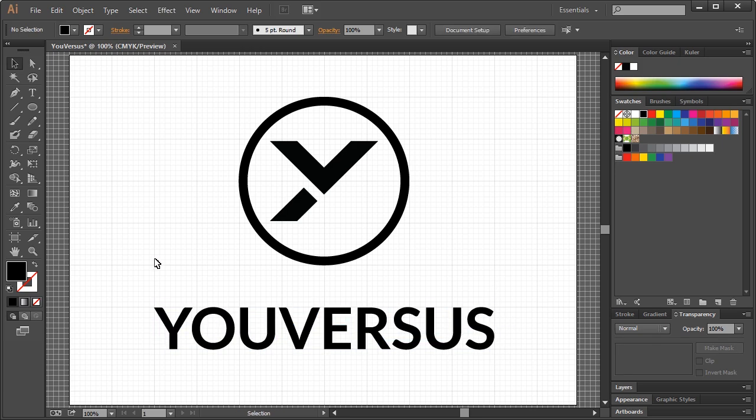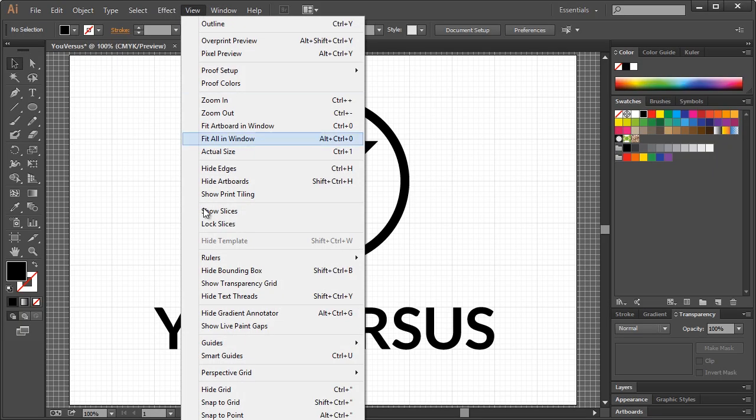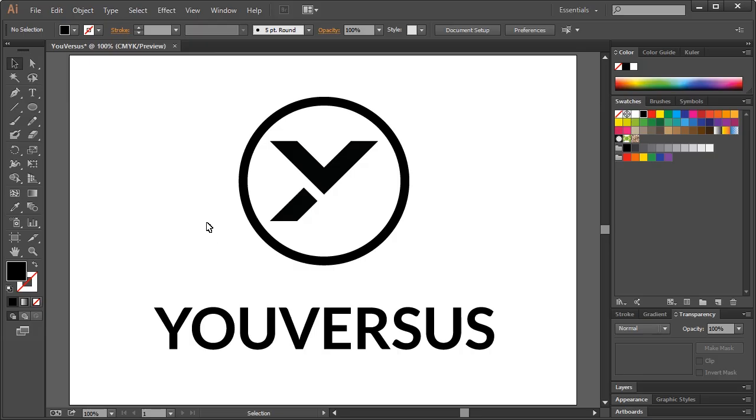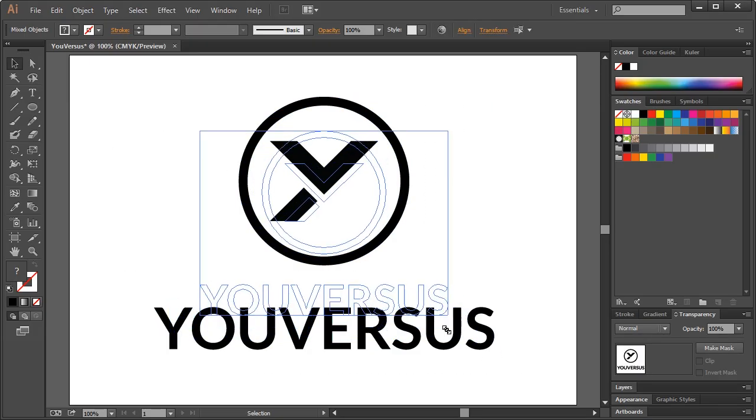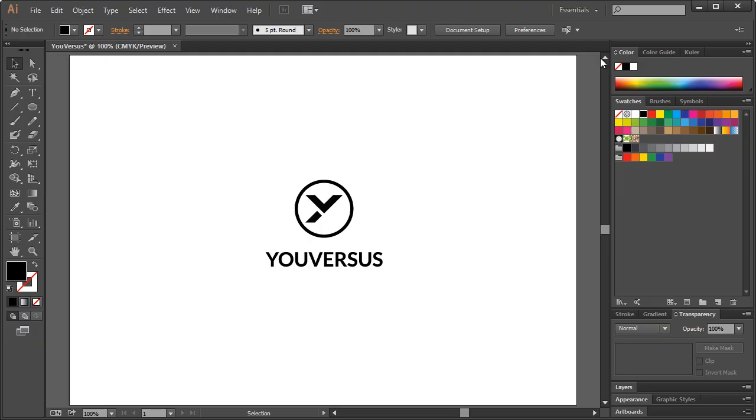All right. So now what I want to do, I'm going to hide the grid, View and Hide Grid. And I'm going to take both of these and Shift and Alt to scale those down. And this right here would be our black and white concept. And this is what we would provide, and we will, in the visual identity guideline.